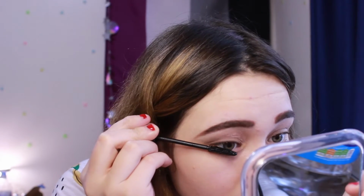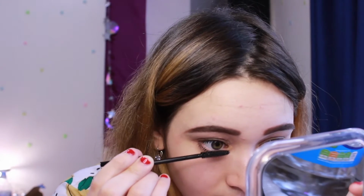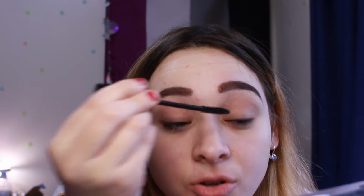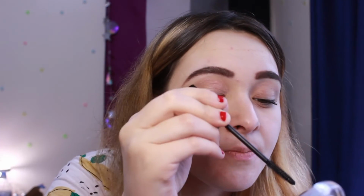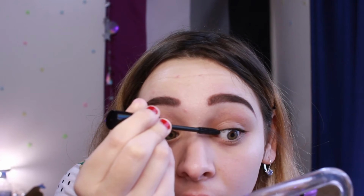The bottom lashes I try and brush up so that when I accidentally get anything on the bottom, it's a lot easier to wipe it up. And then normally I go back to it as well. I try and use the end after wiping the very end on the side so that I don't straight up poke myself in the eye to get the lashes that are closer to the end. And it's not an expensive mascara either, which is very important to me. If you'll notice, most of my stuff is Collection, so we stan.